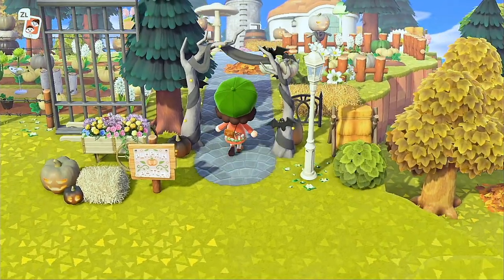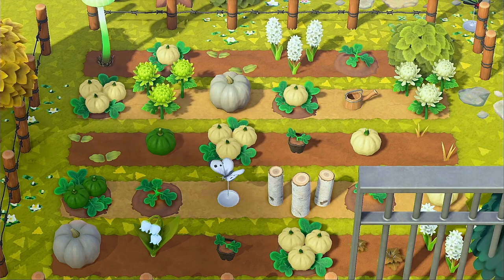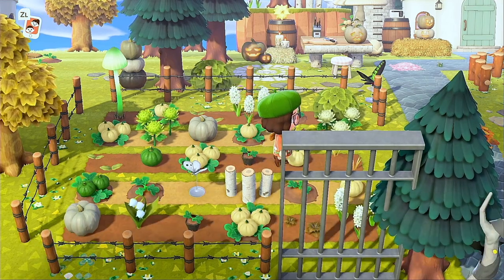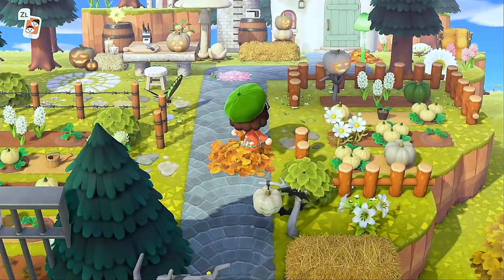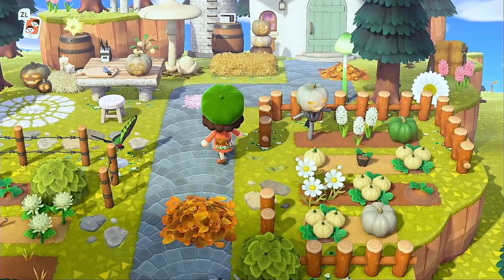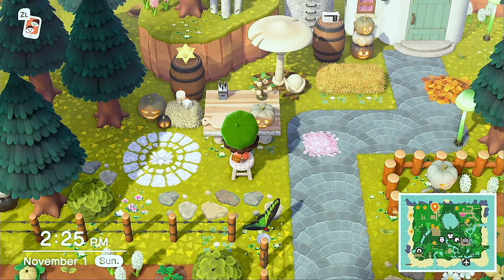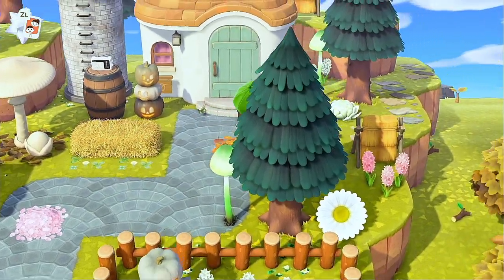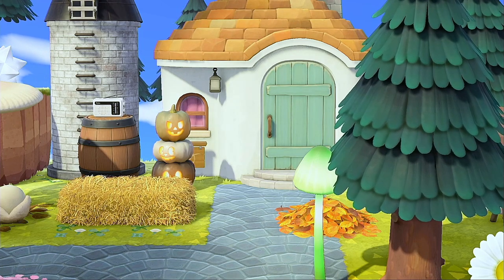Let's take a look together at the final thing! Once we walk past our adorable entrance, we can see our little pumpkin patches — our biggest one to the left with so much going on, lots of pumpkins, lots of flowers, and little spooky lanterns doubling as bigger pumpkins. If we go over to the right side, we've got our little mini patch — our junior patch — same sort of feel, same sort of vibe, super cute. Then we've got our pumpkin carving station where we can carve jack-o'-lanterns to our heart's content. And if we go up, we've got Tipper's house — I guess she manages the pumpkin patch area — and yeah, she's got all she needs up there.